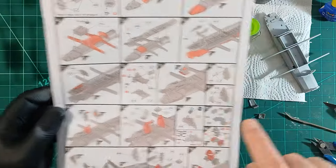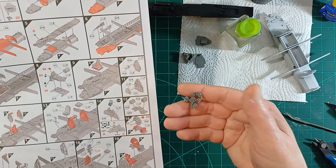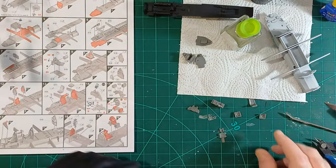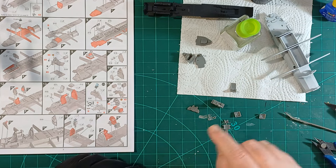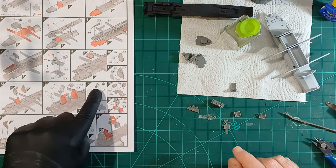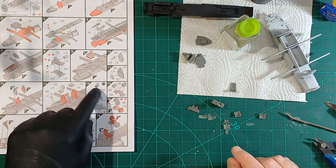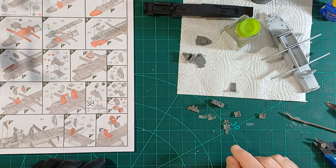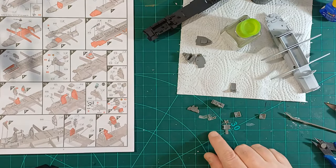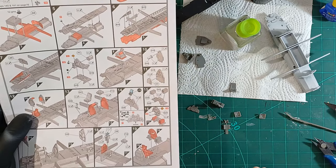So I've just been through the rest of this page, and it's basically single parts, or there's a little sub-assembly there, which was this bit. They all need paint in black, so I'm just going to do them all in one hit. And there's a few bits to touch in, like leather bits and odds and ends. There's a clear part to go on, which needs painting a little bit. So I'll do that, and then I'll fit that on. Yeah, and then it's sort of picking out all the detail, a few decals, good stuff. So I'll just get all these primed and painted, and then start fitting them.